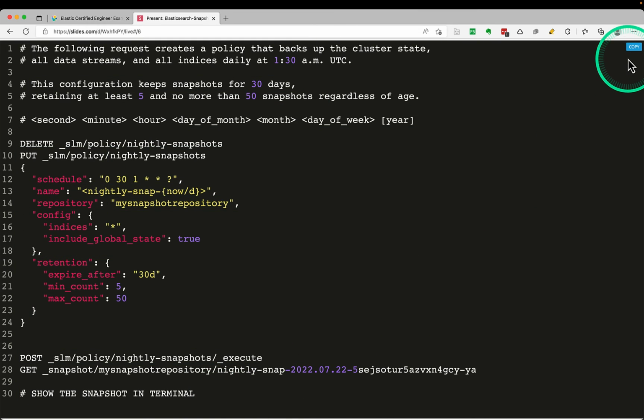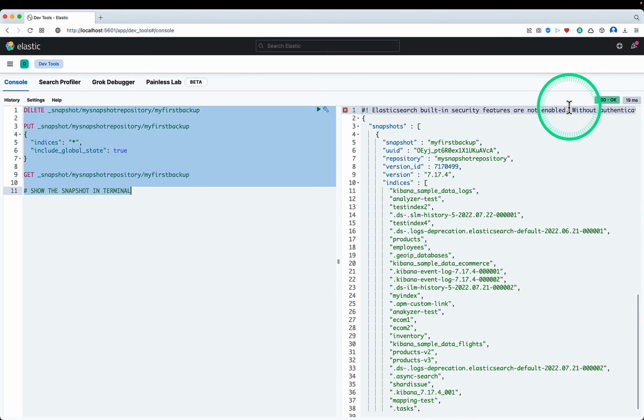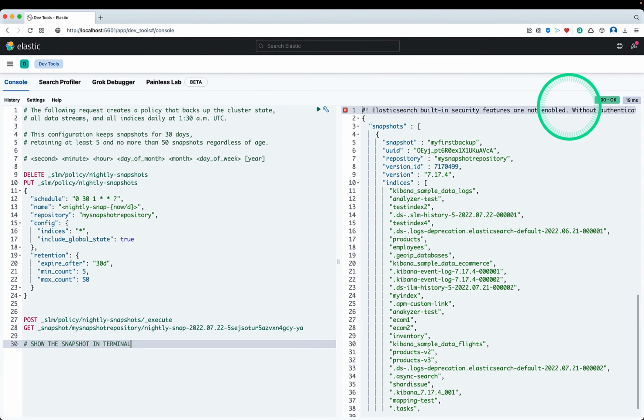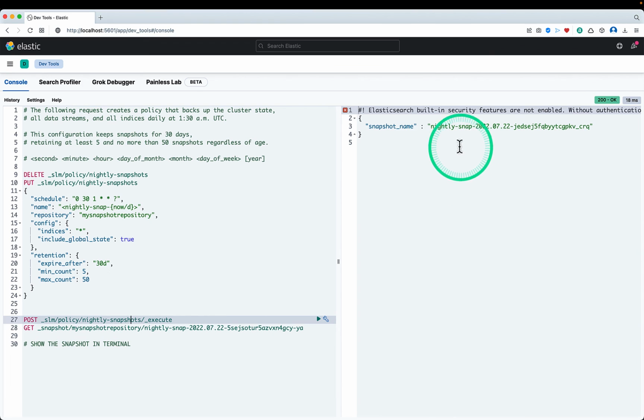I'll take this. Okay, clear the console. Now I will create that SLM policy. The SLM policy has been created, and based on that policy I can manually trigger it as well, because it will anyway be triggered at that specific time.